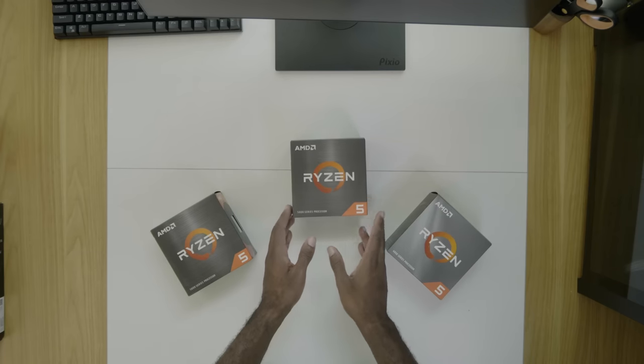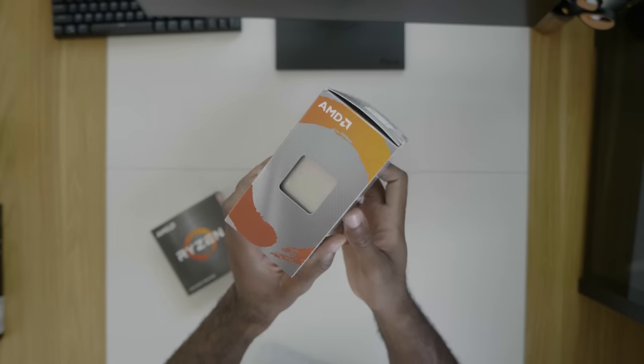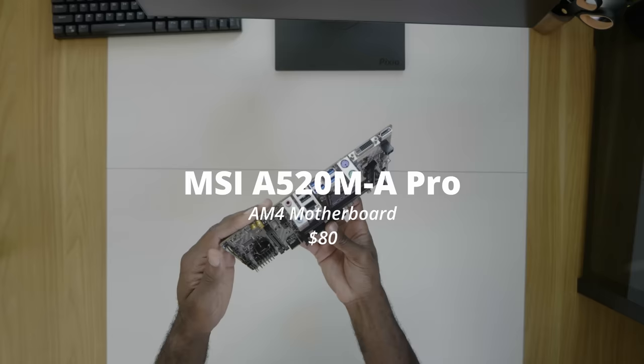Those are the three. The one that actually fits in this budget is the Ryzen 5 4500, and I got it for $70, slightly on sale. It's a tiny bit slower than the 3600 because it lacks the L3 cache, but it has a phenomenal upgrade path — you can go to any of these three Ryzen processors in the future, and the 5800X 3D. To pair with the Ryzen CPUs, I got an A520M A Pro motherboard for about $80. The only downside is that it lacks PCIe Gen 4, but I wanted to keep this at $400 maximum.